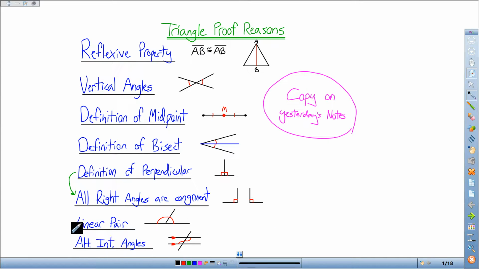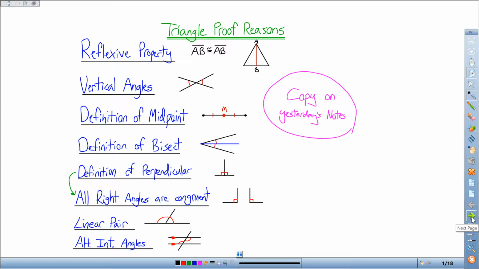Okay, last two, a linear pair. That's another thing we're familiar with. Two angles that make a straight flat line are a linear pair. And last thing, alternate interior angles. We will often see parallel lines cut by a transversal. And a lot of the times, the congruent angles that we'll get is alternate interior angles, though every so often we'll see some of the other ones show up, like corresponding angles. So just look out for that whenever you're given parallel lines. Okay, so this is a lot of information, but we'll break it down and you'll see what all of this means when we get into an example.